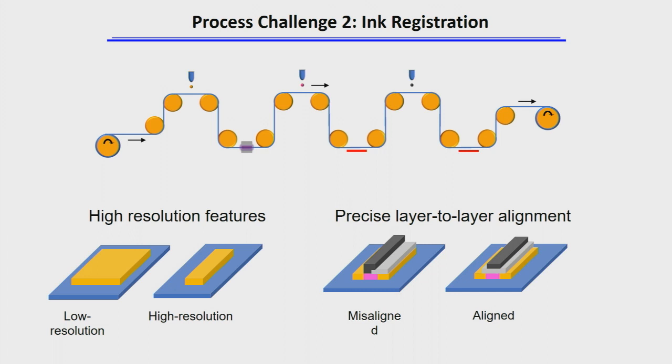If we're running a continuous process where we're printing metallic, semiconducting, and insulating inks, we're trying to build up layered structures that might look like this. It doesn't matter what the device actually does. You just can appreciate we want something that looks like that. If we're misaligned, then the device simply isn't going to work. And the precision we need is very high because these dimensions might be a few microns. And we want to do this fast, so on a moving substrate that's inherently deformable, that's a major engineering challenge.